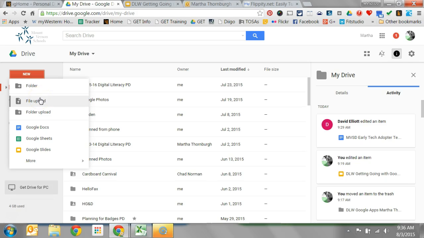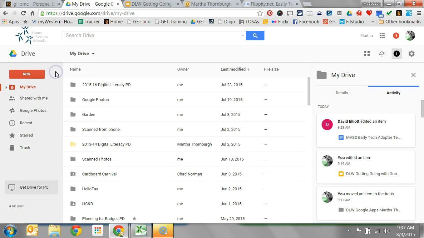A really cool thing you can do as you're transferring over to using Google Drive is if you've got folders on your computer, you can actually move the whole folder into your drive so that you'll be able to access it from different places. These tools down here we're going to look at later, and those are the tools where you can actually create right in your drive.